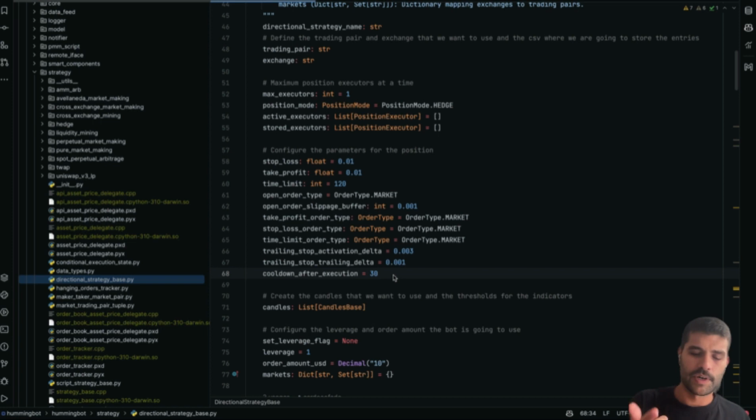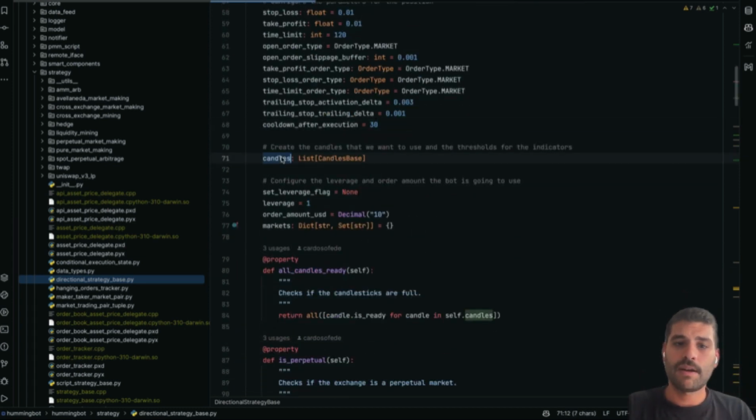So usually the first time that the Bollinger Band is reached, it can be a fake signal and you are entering long, but suddenly you get out via stop loss. So instead of entering a position again, because the Bollinger Band will say, hey, it's time to enter, you will probably want to have a cool down period before you execute a new one.